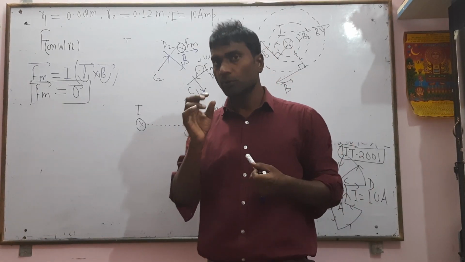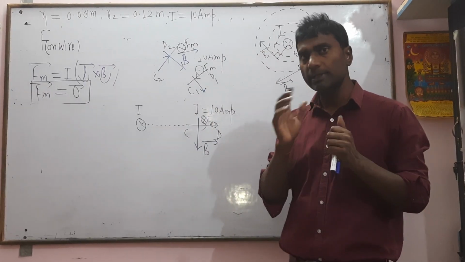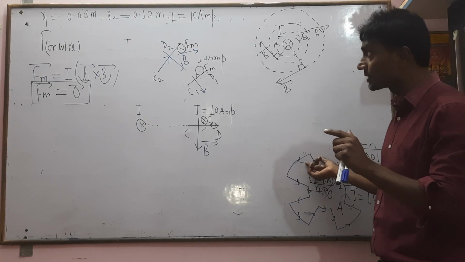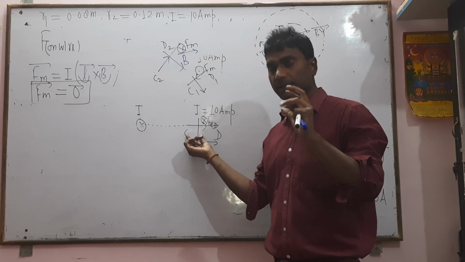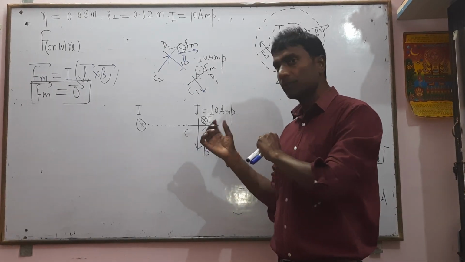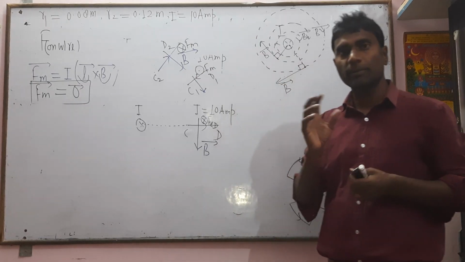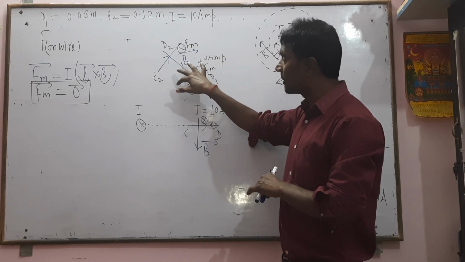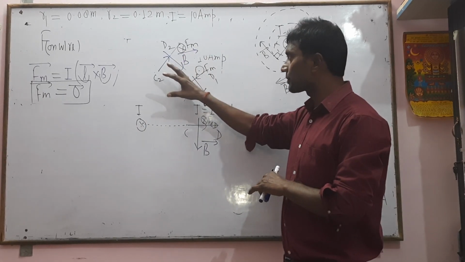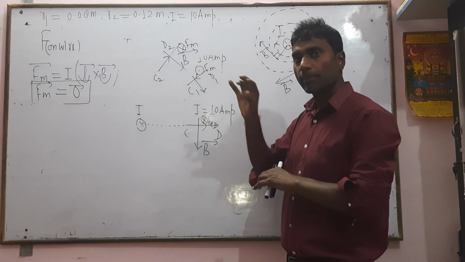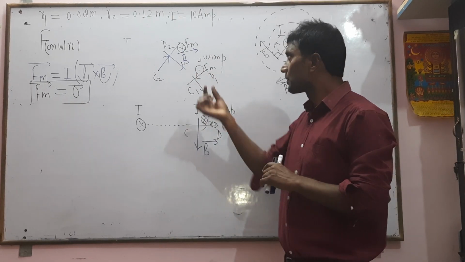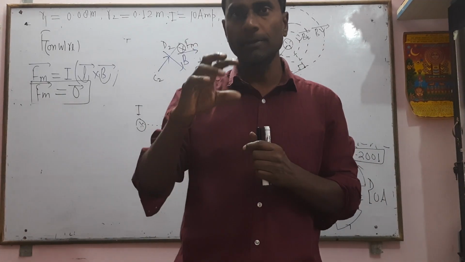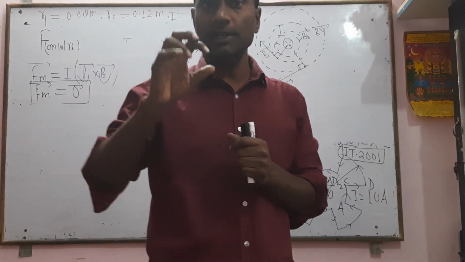The magnitude of the force will be the same for each segment. For each current-carrying wire, the magnetic force must be the same. After some time, we are finding the magnitude of the magnetic force due to one straight current-carrying wire. For four situations the direction of the magnetic force will be outward, and for four situations it will be inward. The magnitude must be the same for each current-carrying wire. So there are four vectors outward with the same magnitude and four vectors inward with the same magnitude, so the net magnetic force due to the straight current-carrying wire will be equal to 0.